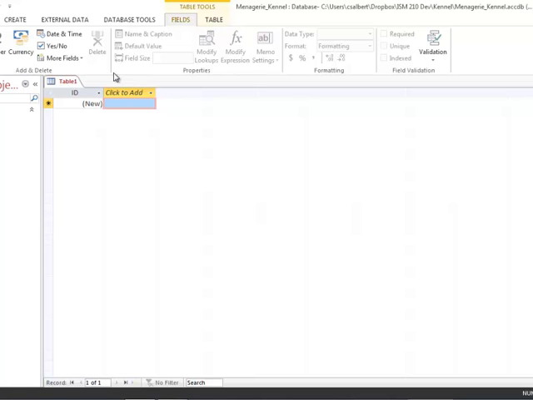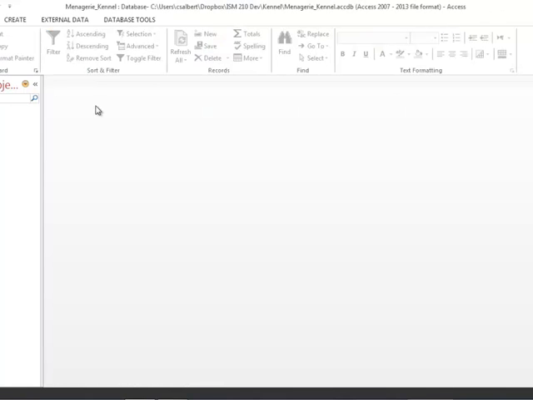By default, Microsoft Access is going to open a blank table for you in which you could begin typing data. However, we are actually going to import data from Excel. So if you find where it says Table 1, that's the name of the table, and you follow that across, you'll see that there's an X. If you click on that X, it will close the table, and that table will be deleted because it doesn't have any data inside of it.